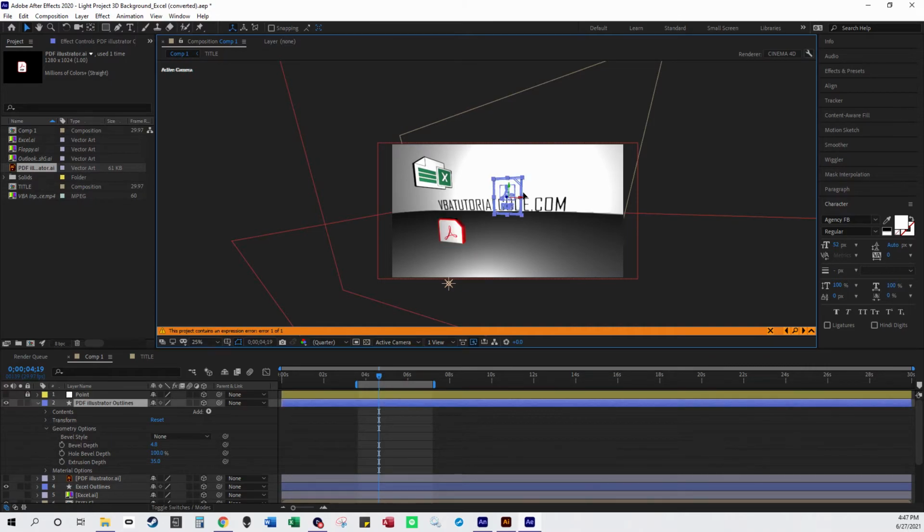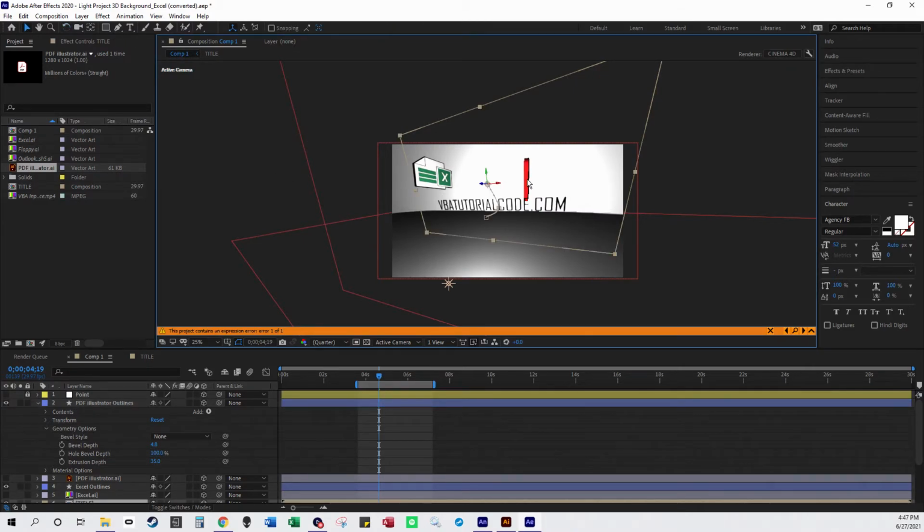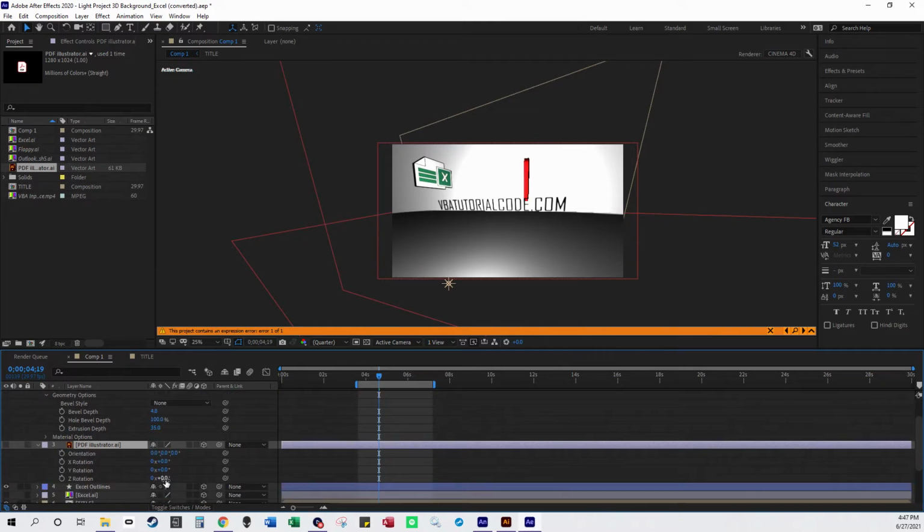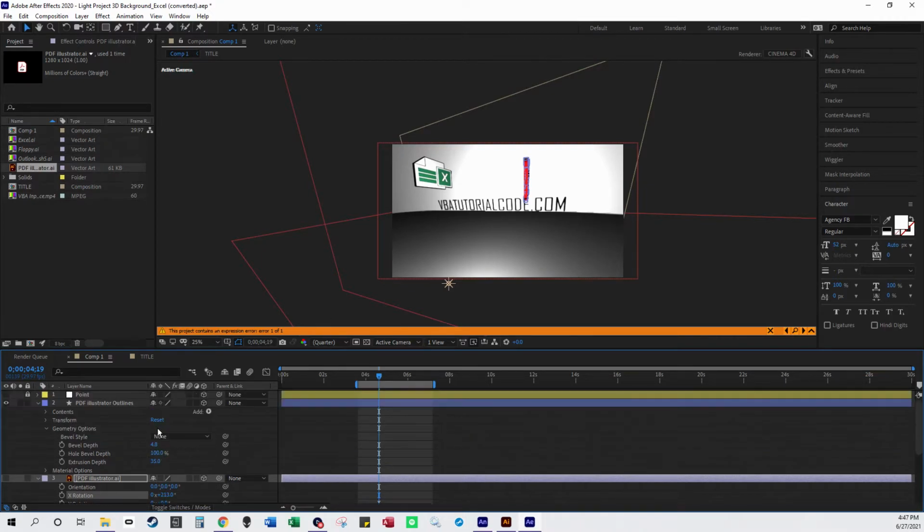So here's like a wider 3D PDF, and then you click up here to like rotate it on whichever axis. There's a Y, Z, and X axis. So you could rotate it. Notice how I rotated it. So I'm going to go over here, and I'm going to do R for rotate, and you could rotate it in here.